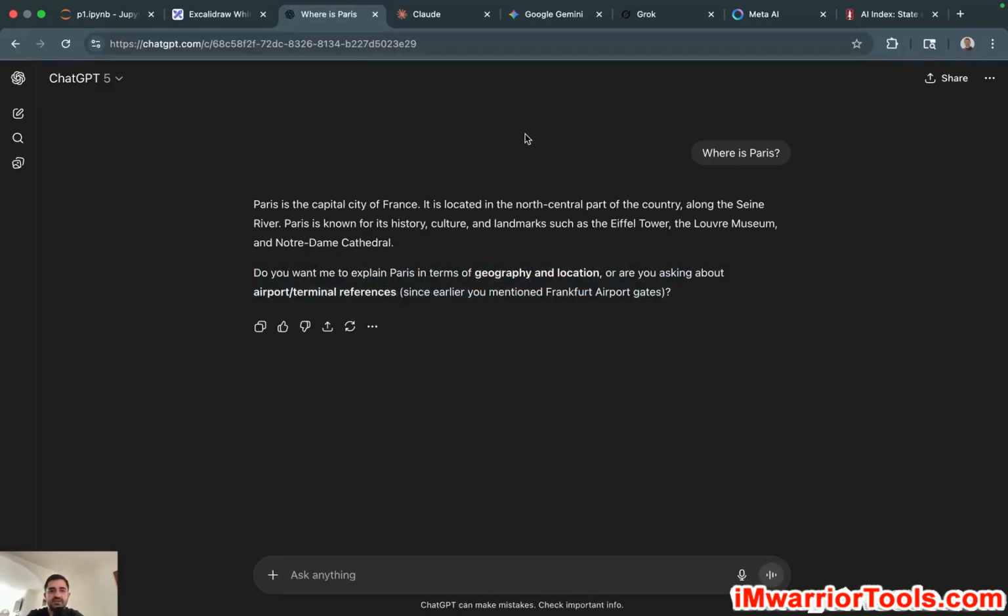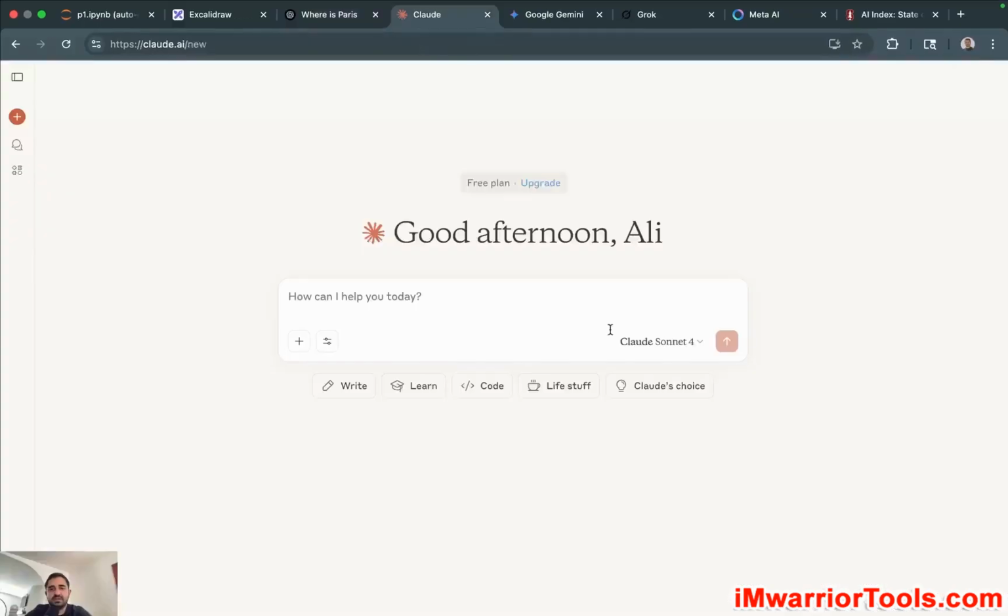So this is ChatGPT and GPT-5. Next, I'm going to switch to Claude. My purpose is to enter the exact same prompt and see how Claude would respond. This is again the Claude UI, and you can see it's very simple. It overlaps a lot with ChatGPT. The buttons are just sometimes in different places.